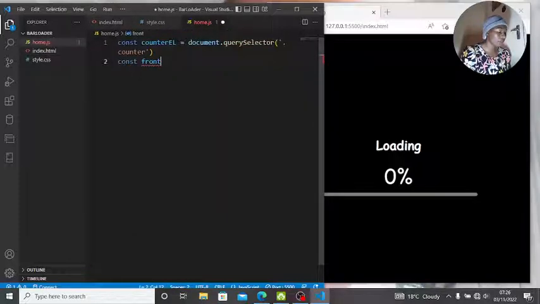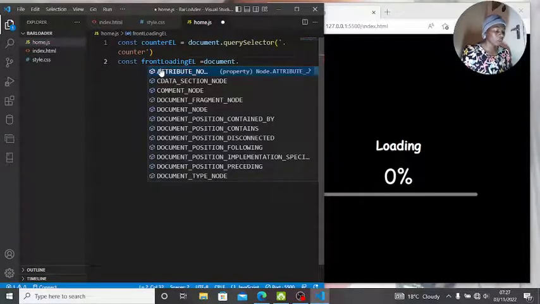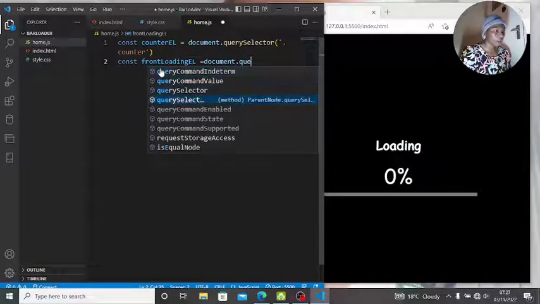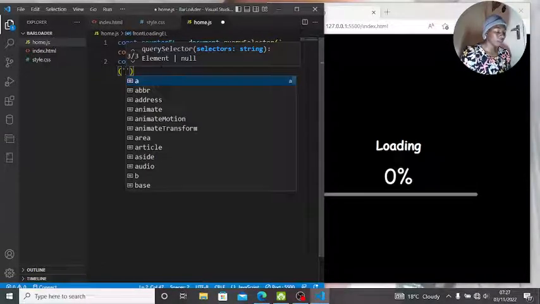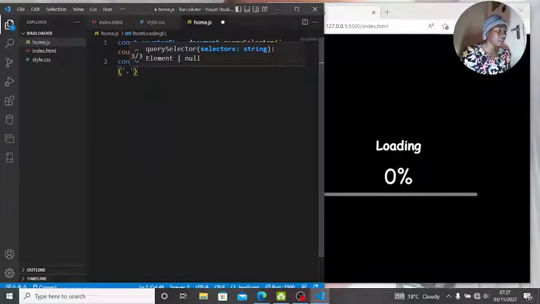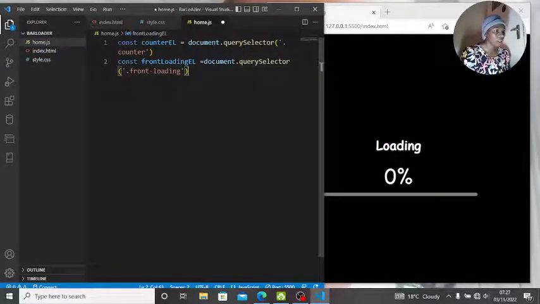Let us say front loading element, so this can be clear to everyone. Document dot query selector, and then it's a class, that's why we're using a period or a dot.